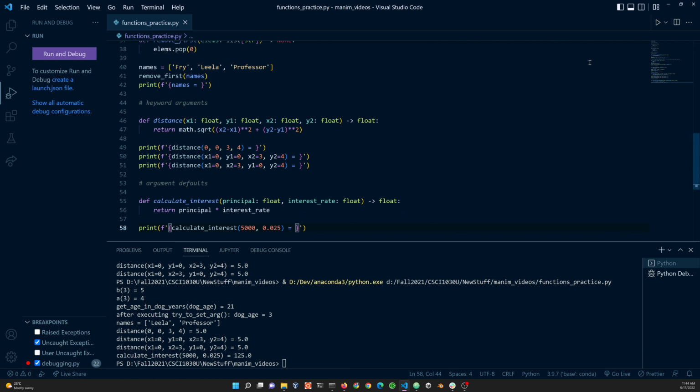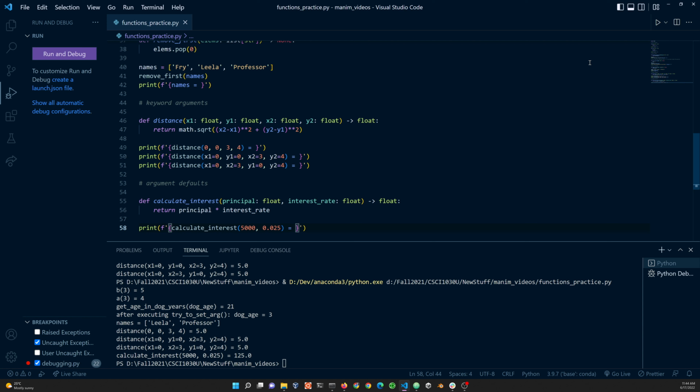But it may be the case that I don't want to always specify all the parameters. For example, when I'm making the videos for this class, I often have a default font size and a default color to be used for some of the text in the animations. The animations, by the way, for this class are done using the Manim library, which is a Python library. So I write code in order to generate those animations.